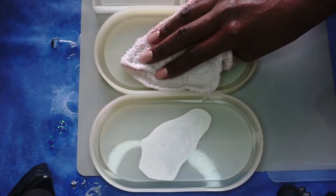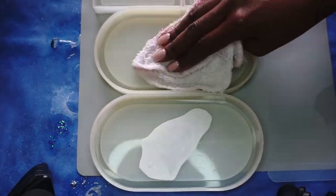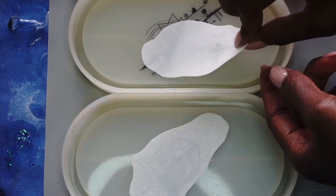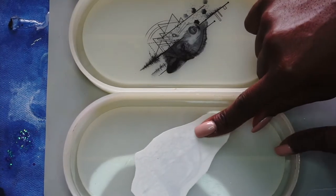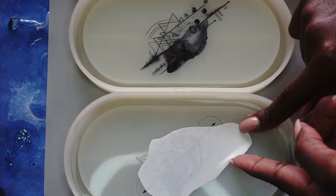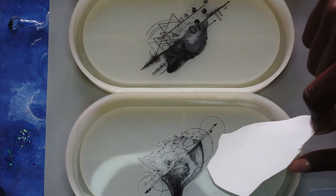I took the plastic film off of the front of it, flipped it upside down, placed it in the tray, and then took a wet cloth and dampened the back. And then as soon as I felt like it was moist enough, I pulled the back sleeve off of it to reveal the tattoo, which is now face down on the front part of the tray.